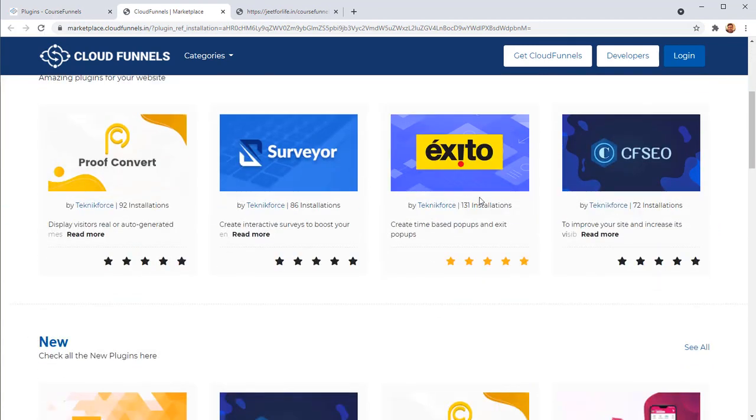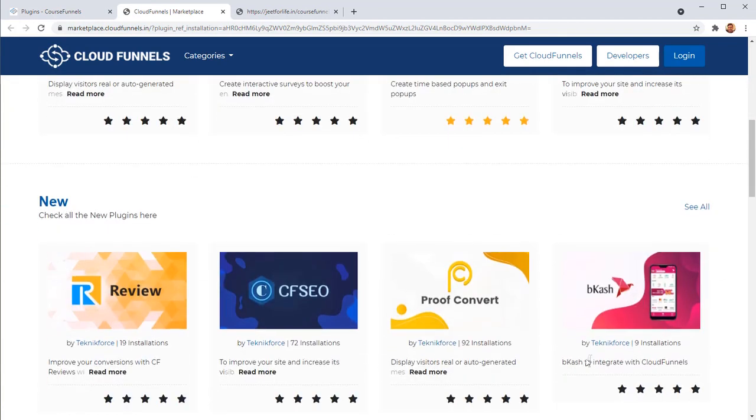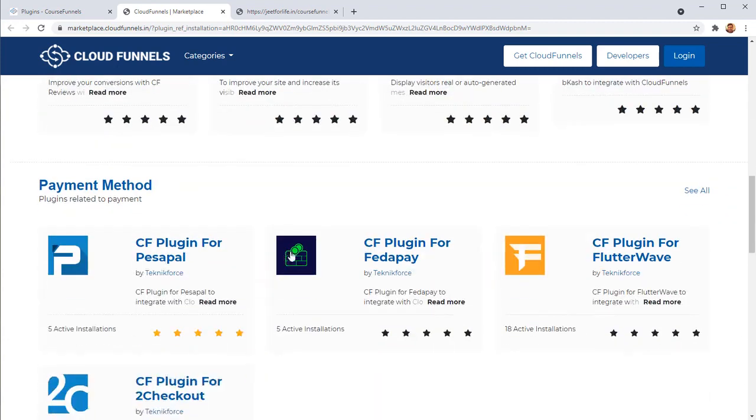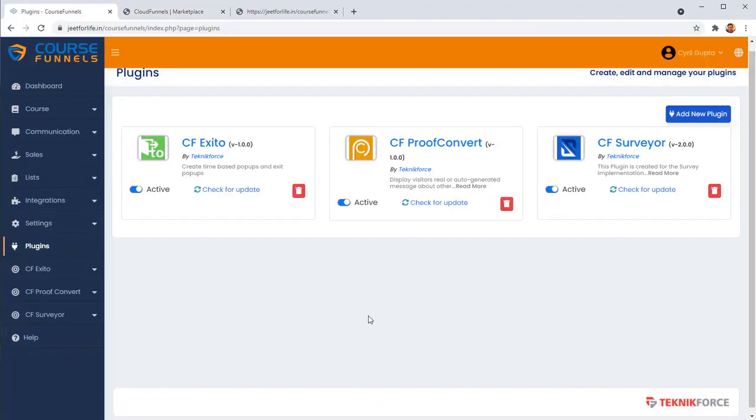CourseFunnels is built on the same structure. So you can find all the plugins that we have built in, like the new review plugin, the SEO plugin, and multiple plugins for different markets. We've got a bunch of them, and new ones are being created every week. And this is actually an amazing ecosystem when you think about it. We are creating a lot of plugins for our users, for our CloudFunnels users, for our CourseFunnels users, and you can tap into that ecosystem, save hundreds of dollars a month, and sell more. Because imagine that proof convert, buying it from a third party is going to be $80 or $60, and you can just save this money, invest it in your advertising, or invest it in your bottom line, take that money home. That's better. CourseFunnels makes that possible.